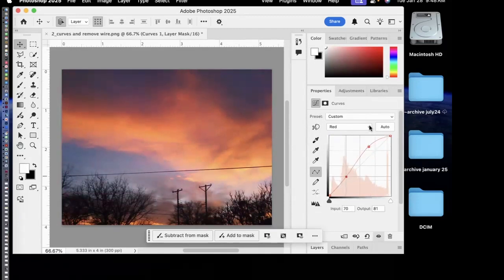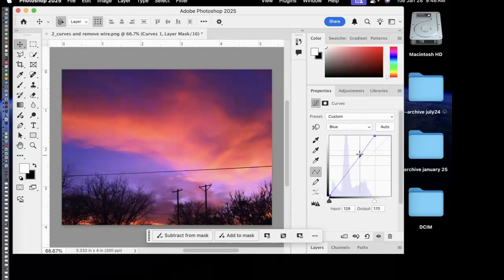Okay, so I'm going to go to the next one, green. Let's see what taking the green down really does. So I've taken the green down below the average that goes all the way across. Okay, and then blue. Oh, blue needs to be much shorter.